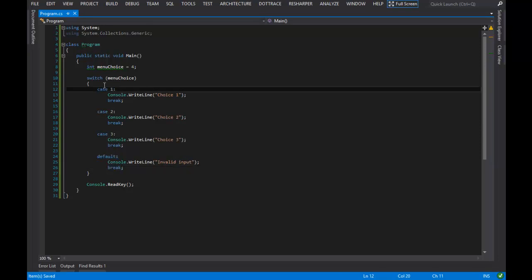A switch statement is basically just a special form of an if statement. It's not a loop. It's not going to loop over and over and over again. And it looks like this. There's not a whole lot I can really say about it other than that's what it looks like. We have an expression up here. We always put an expression into these parentheses. And then we have cases. If any of these cases match this expression, the code underneath the case between the colon and the break will be executed. So if menuChoice is 2, only this code executes. The rest of the switch statement is ignored.